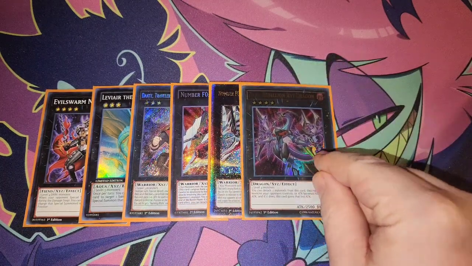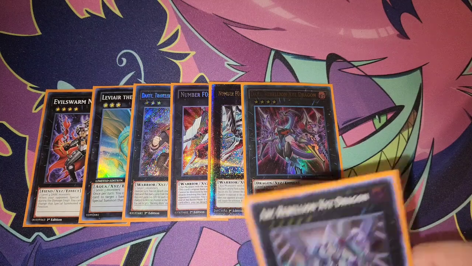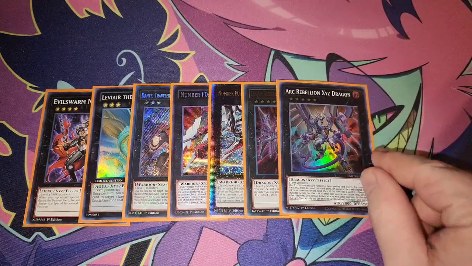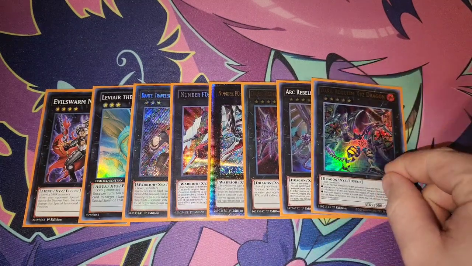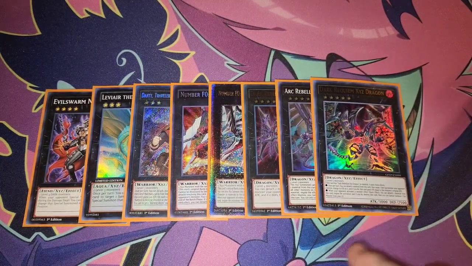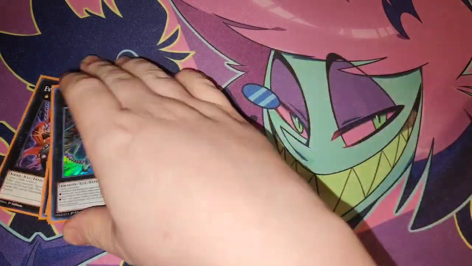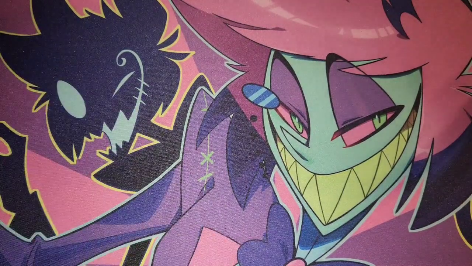We also did run a big Xyz Dragon engine. We have, of course, the Dark Rebellion, which by itself is a good way just to push for game, not gonna lie. Then, of course, we do have Arc Rebellion, which is just a blanket skill drain effect, plus an OTK machine if you're going second. And then, of course, Requiem when you want to go first and set up more negates and protect your actual board state. So, yeah, I did like that. That's where our crazy rank up shenanigans come into play with those guys.